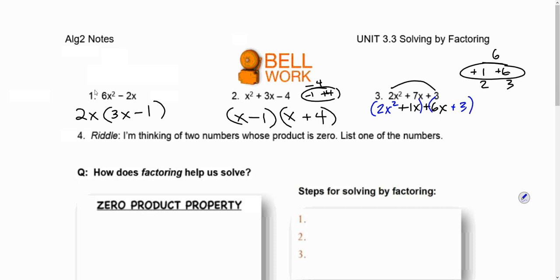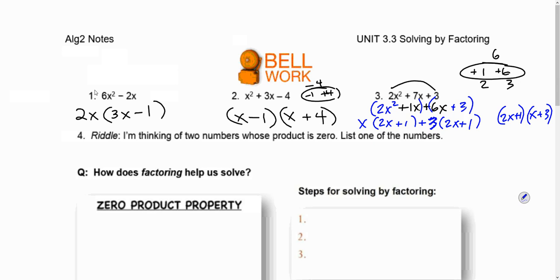So we take out the GCF of the first set, which I believe is x. So we're left with 2x plus 1. And then in the second set, I think we can divide it by 3. Whoa, what's happening on this side of the board? We divide it by 3 and we're left with 2x plus 1. So when we write our final answer, we're going to have one parenthesis that says 2x plus 1, and then the other parenthesis is going to say x plus 3. And it doesn't really matter which one you put first. Multiplication is commutative, so order doesn't matter.